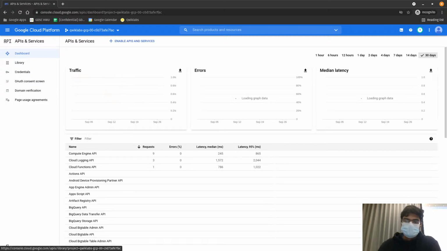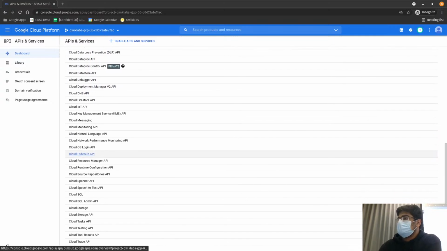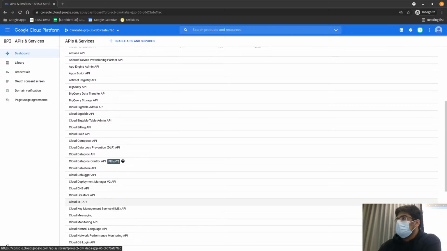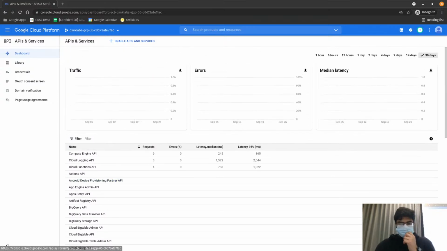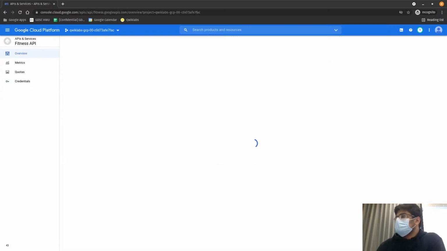You can scroll down till you reach the fitness API, or you can actually search for it. So let's type over here, fitness API, and select it.